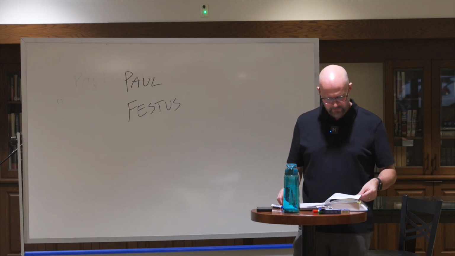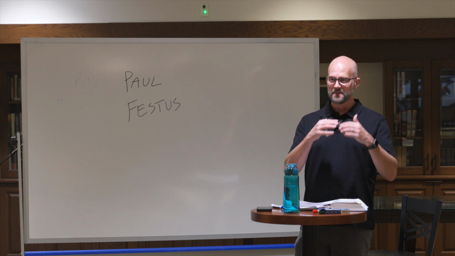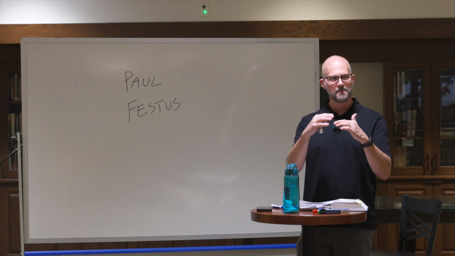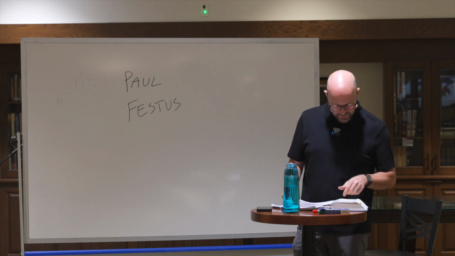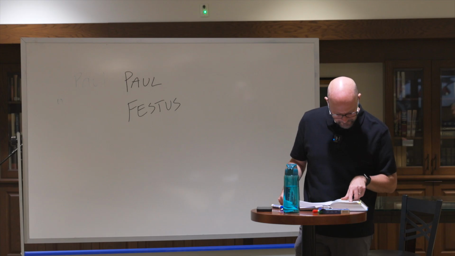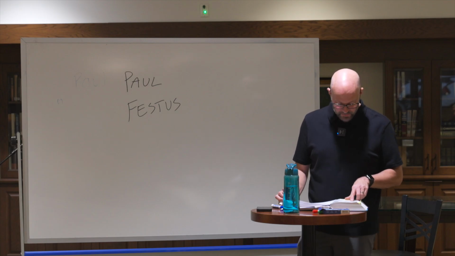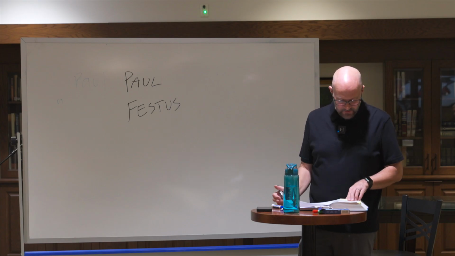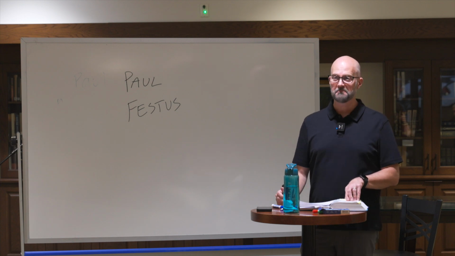There's a little bit of back and forth here about where they are, right? So Paul is in Caesarea, Festus is in Caesarea, but he goes to Jerusalem, and there's an attempt by the Jews to get him to be moved to Jerusalem. And this is where Paul says, when Festus says, are you willing to go up to Jerusalem and stand trial? This is in verse 10. Paul says, I am now standing before Caesar's court, where I ought to be tried. I mean, he basically says, I'm good here. I don't need to go to Jerusalem.